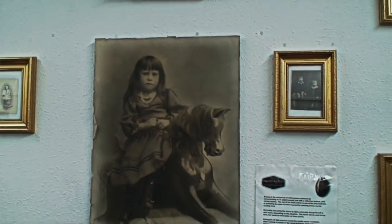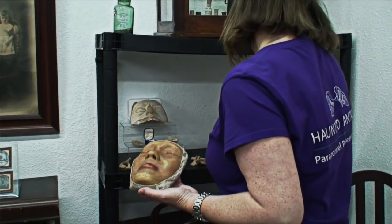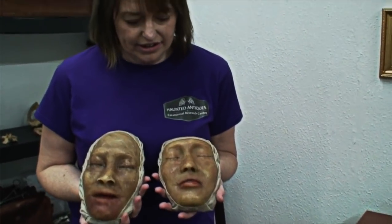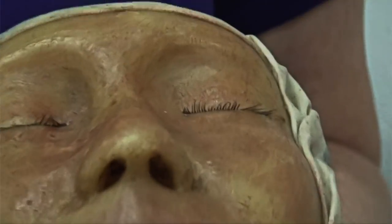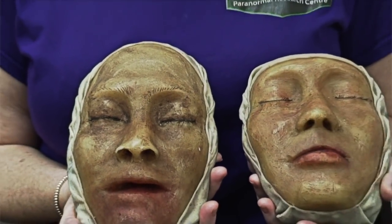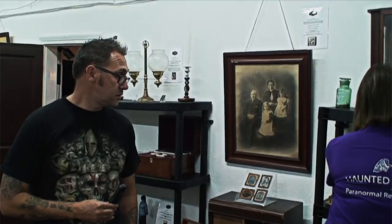And in the same way with the death masks that we've got. We've got a plasticast one, and we've got two wax ones. And they are the actual eyelashes of the deceased on these items, which again is cool and gross at the same time. So we believe that they took these for two reasons, either medically or if you were executed, like they did with Mary Queen of Scots. She has a death mask. Yes. So I believe that's why they've taken those. So yeah, they're quite cool and quite creepy.